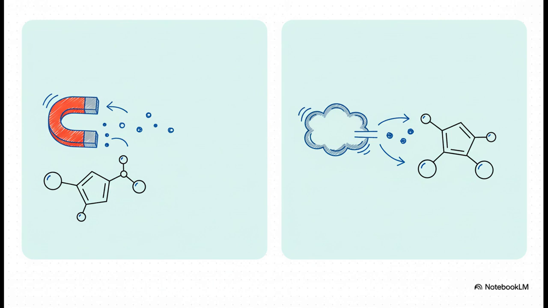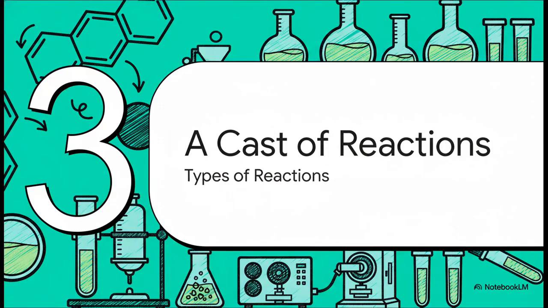It creates these little pockets of high and low electron density, basically spots that are rich with electrons and spots that are poor. And that imbalance, that's the big red X that marks the spot where a reaction is going to happen. All right, so now we get the why. It's all about the electrons. So let's get back to the what. Now, you might think there are millions of different reactions out there, and you'd be right, but the cool thing is most of them fit neatly into just a few main categories, kind of like movie genres.